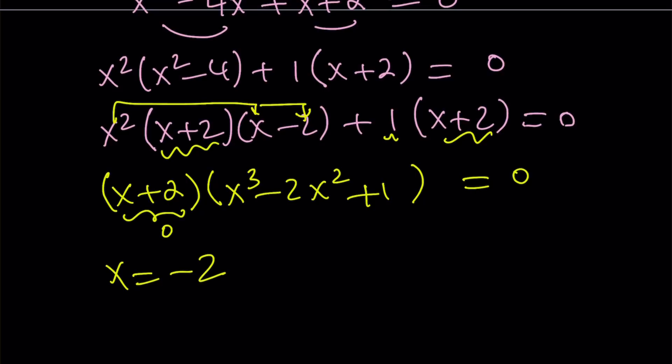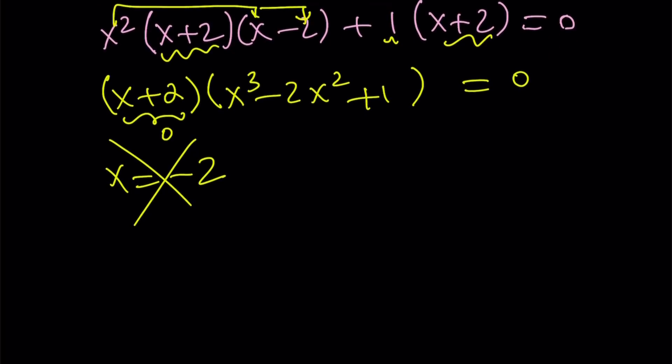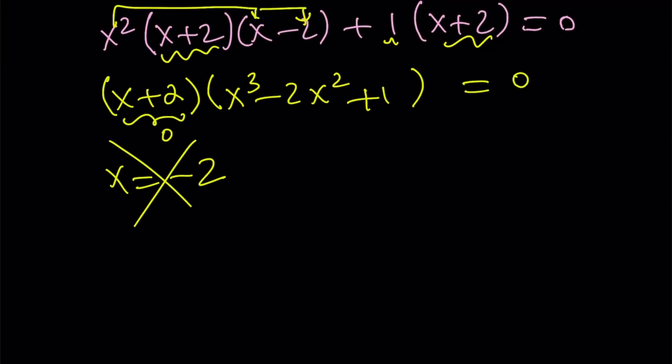Remember, we said that we're not going to accept negative values, because our expression is definitely a positive quantity, and you can prove that. That shouldn't be too hard. And you looked at the first few terms and you kind of noticed that they're always positive. But it doesn't prove that everything is going to be positive here. Of course, we need a more rigorous proof. So x equals negative 2 is not going to be accepted. So we end up with, or we're left with, a cubic equation.